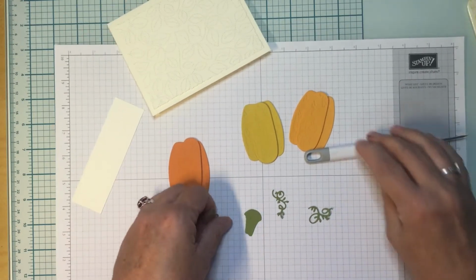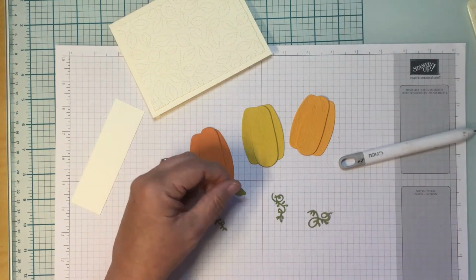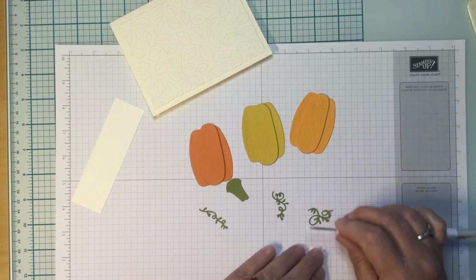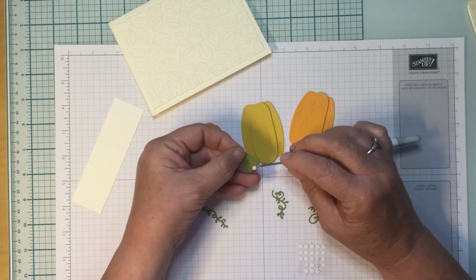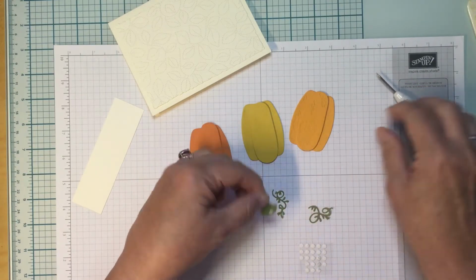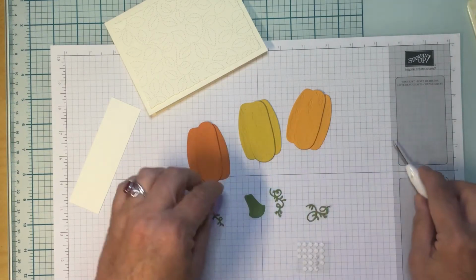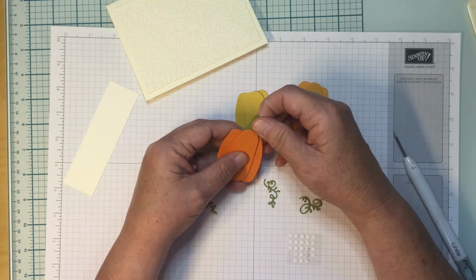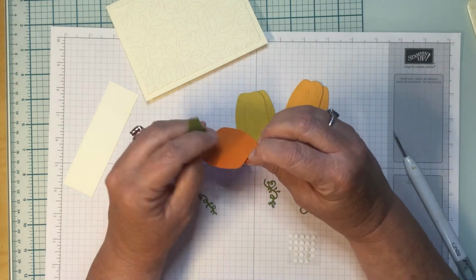So, okay. So, for the stem, what I did, at least I have one so I can show you, is I took a glue dot, and these are some that I have left over from a previous paper pumpkin kit. They come in pretty handy. And I'm going to put this down here on this wider portion, just right in the middle of this wider portion of the stem. And it just needs one right in the middle. And then you can just tuck it under behind that top layer. And you can put it down as far as you want, and that's something to remember.